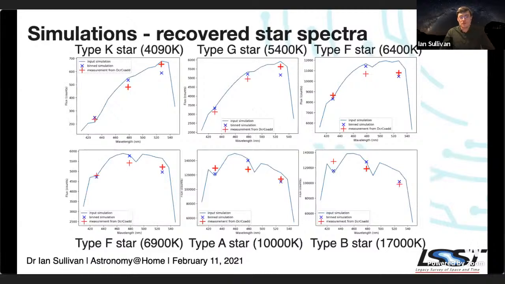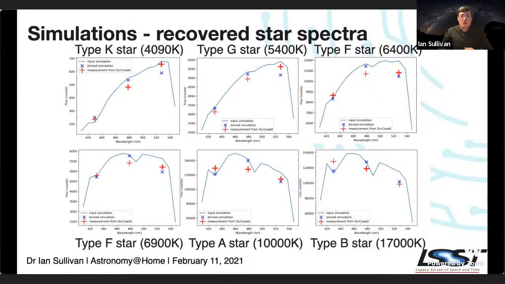Since these are all simulations, I know exactly what went into them. So here are some examples that I pulled out of the spectra of different stars. Now, there's a lot of data here. What I just want you to pay attention to is that what's listed here are different types of stars, and in parentheses is their temperature, which is in Kelvin. But these are so hot that you can think of Kelvin as Celsius because it really doesn't matter very much at those high temperatures. In any case, these stars are hot.